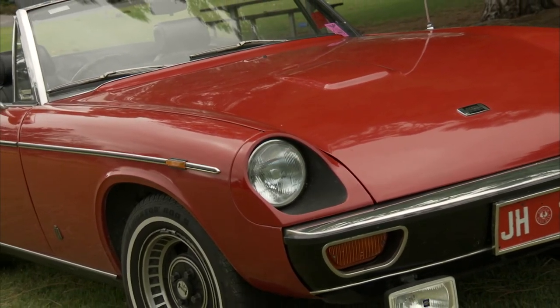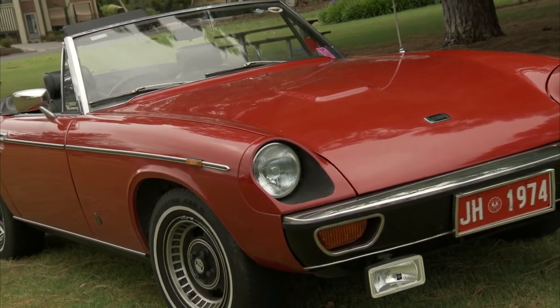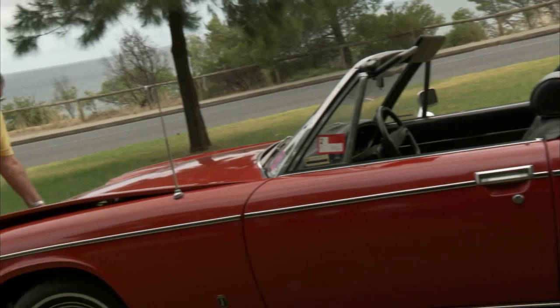They're not very common. When they were made, only 10,000 were built and they were sold worldwide. They're hard to keep in good condition — one characteristic is that their floor tends to rust out. This one has a floor that hasn't rusted as yet, and that's one of the things you've got to watch out for. And this one is rust free.